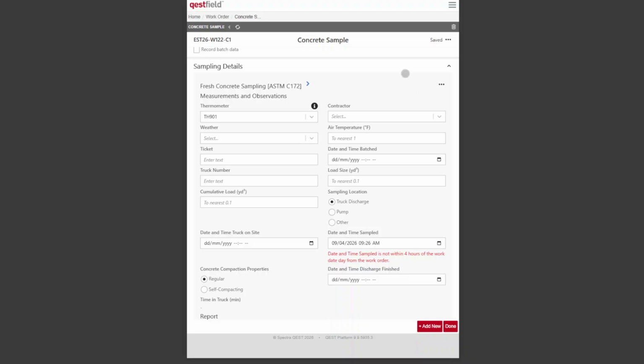And then we scroll down and move on to the data entry worksheets. We initially complete some selections around equipment and general sampling information. You'll note that my thermometer has been selected for me. This is due to a new setting for field tests that can automatically select equipment previously used by this user. This can be turned on per test or for all field tests. I'll go ahead and complete some data entry here for my sampling worksheet.